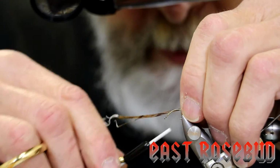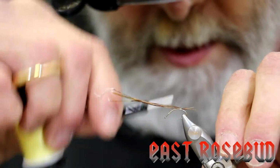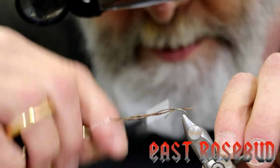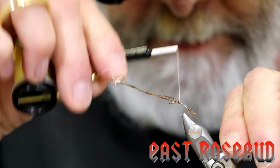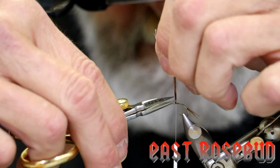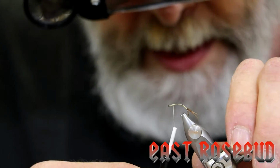Take a couple of soft wraps here, get it on top of the hook shank, then I can adjust my tail if I need to. That looks pretty good. And we'll go ahead and wrap over the tail material. This will help to start to build up our abdomen. Reorient this hook a little bit. Continue wrapping over it to about the 70% point.